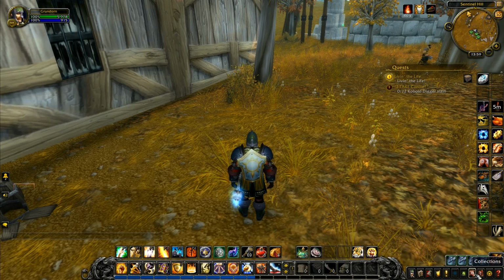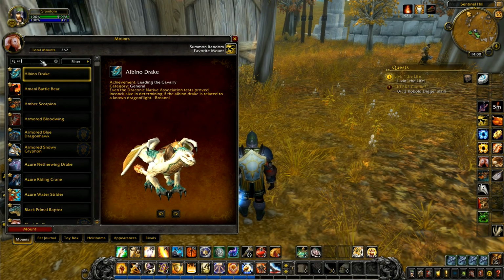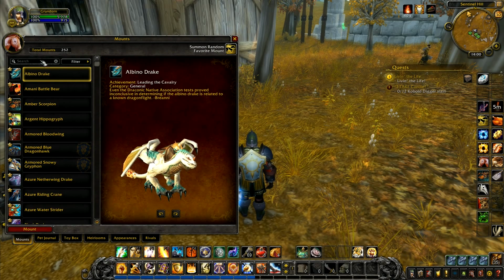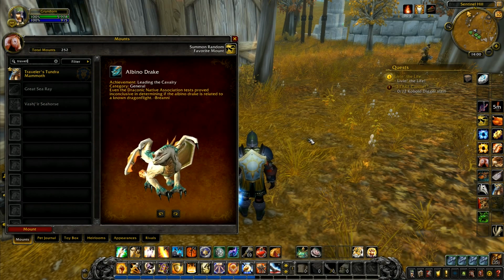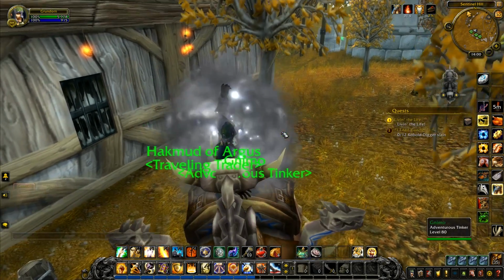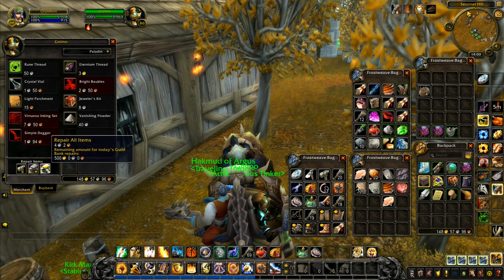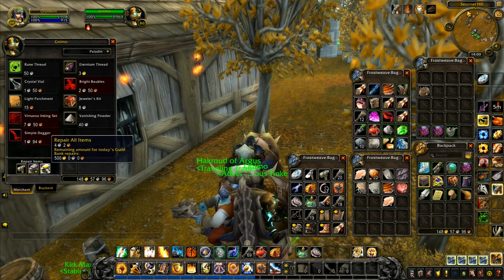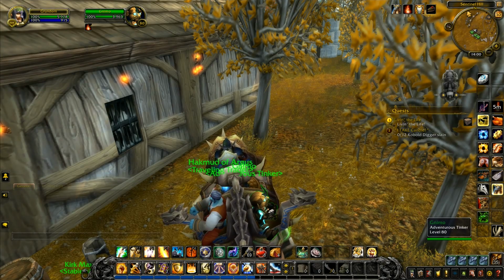Because, where am I looking? I'm looking for that one down there. And I want to go to the Traveler's Tundra Mammoth. That one. And I want to put that one over on there like that, so that we can mount that one up. Because I carry around a tinker that we can use for repairing. There, see? We've got 500 gil. I got 500 because I'm the officer. So, we can use that there.